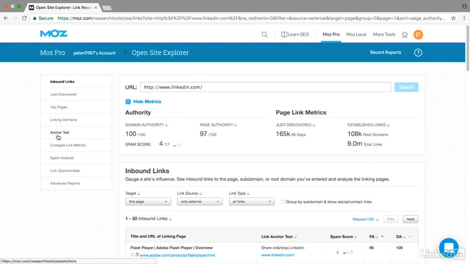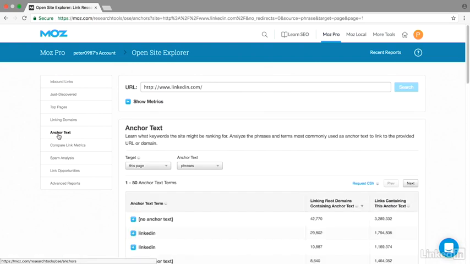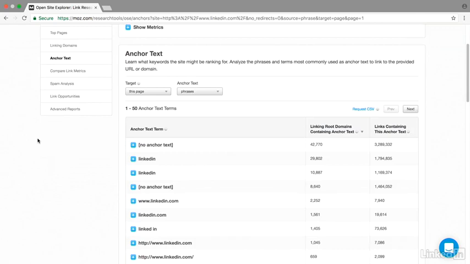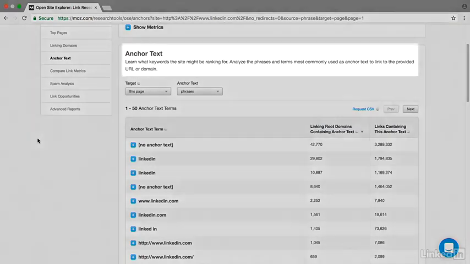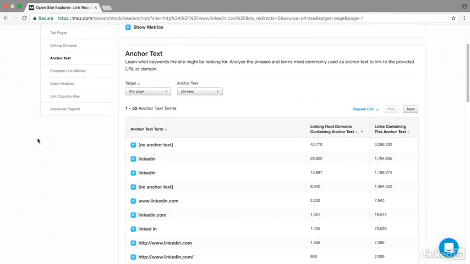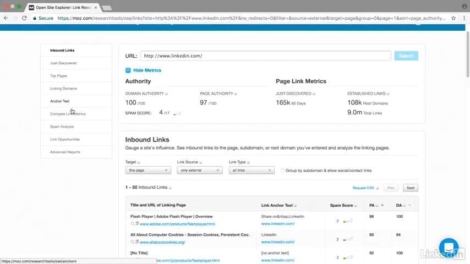Next, I'm interested in the anchor text of the links pointing to the site. When I'm asked by a consulting client, why is my competitor ranking higher than me, I frequently find that the client has a similar number of links, but the competitor's links have good keywords in them, while very few of the client's links do. The third most important thing to consider is where these links are coming from.